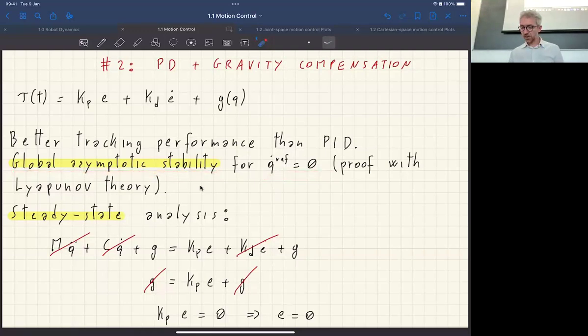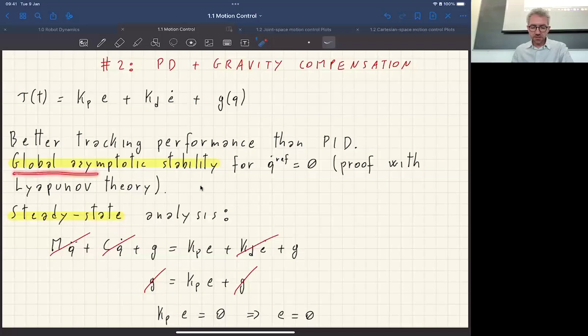I'm going to skip the proof, just telling you that you can prove this by using Lyapunov theory. If you're interested, the proof is actually very nice to look at, in my opinion. You can find it in the references in this shared spreadsheet. It's a very well-known proof from classic robotic theory. So I'm not going to show you the proof, I'm just going to tell you that you can prove that.